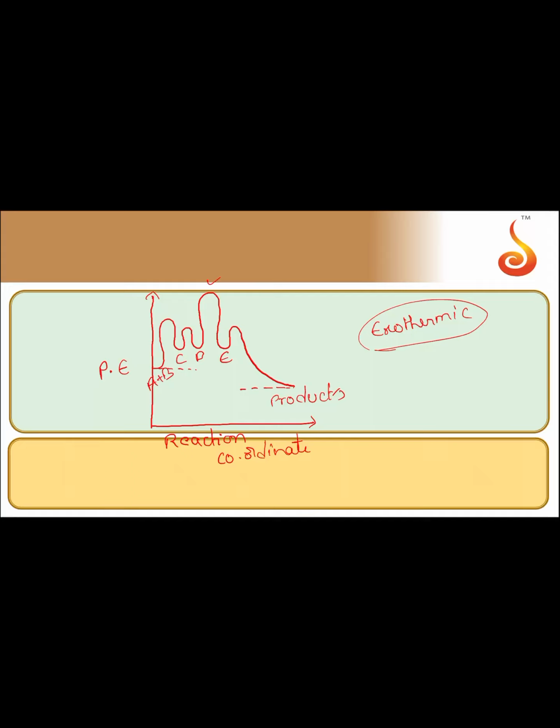Then A plus B gives rise to C and then C gives rise to D. I have shown a little difference between A plus B gives rise to C and C gives rise to D, because the conversion of A plus B to C will take a bit more time when compared with C gives rise to D. Because of that I showed a small difference, but both are fast reactions only. So like this we can identify the energy profile diagram for the given question.